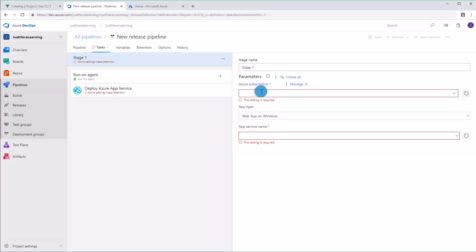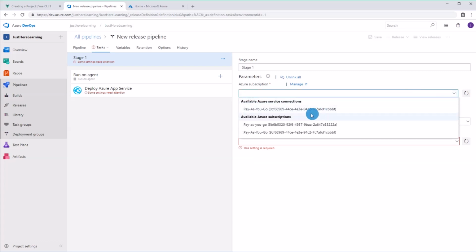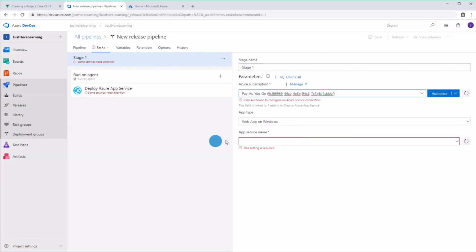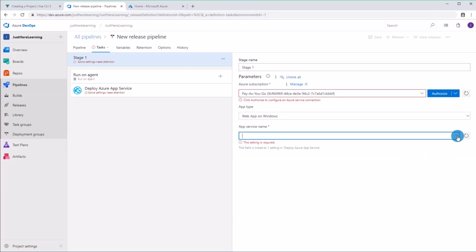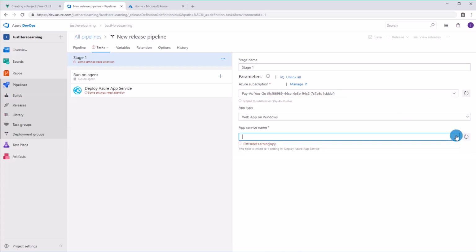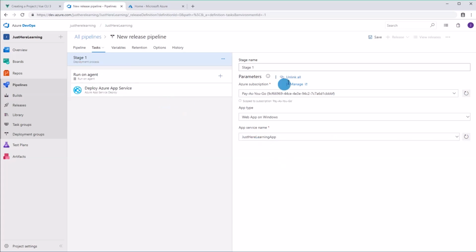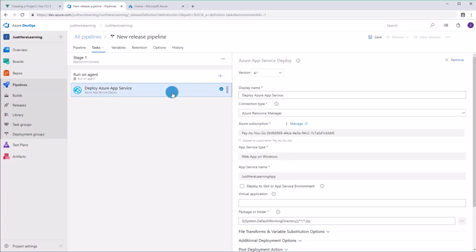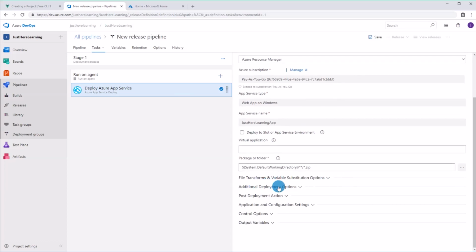And then you're going to choose your Azure subscription. If you haven't set this up yet, you have to go do that so that you can then come back here to authorize it. So you click the drop down list. I already have mine authorized. For example, if I had not, you just click this, a pop-up will happen. Make sure your pop-up blocker is off. And then you just sign in and you'll have the available list here. Right now it's not available, but since I have authorized this one already, you can click refresh and it should be right here. Okay, so just keep in mind that you have to create your app first. And then in here, I'm just going to change one thing, which is additional deployment options.